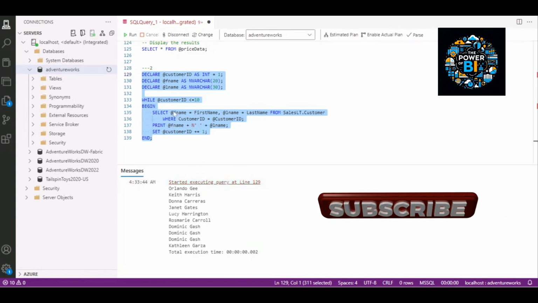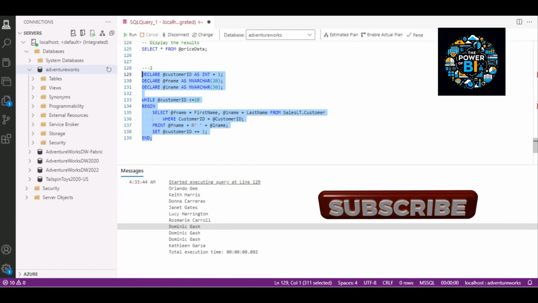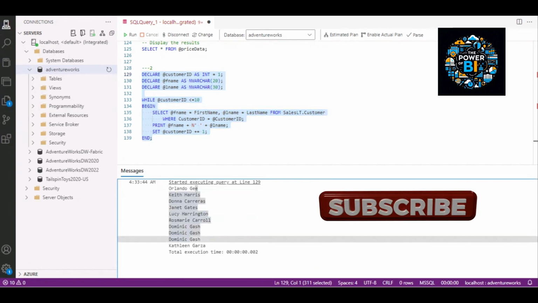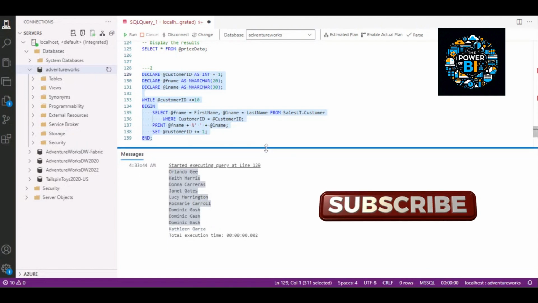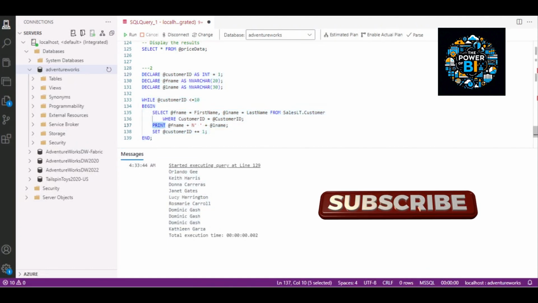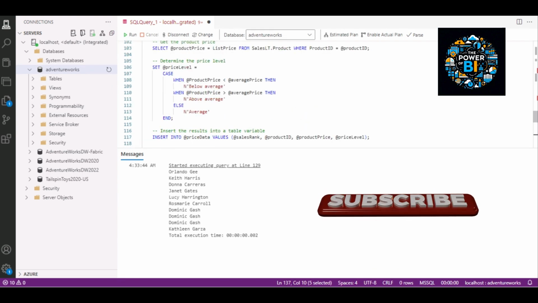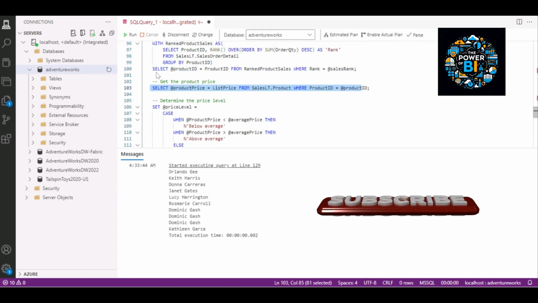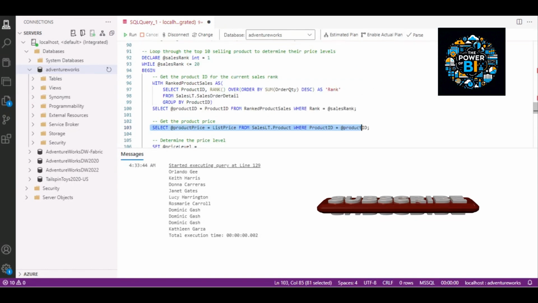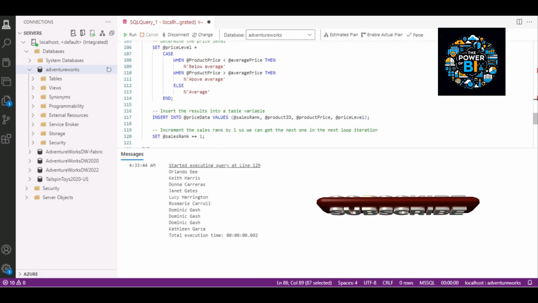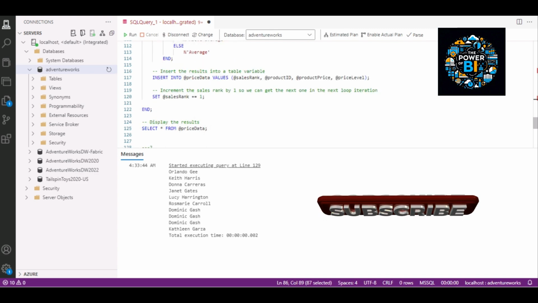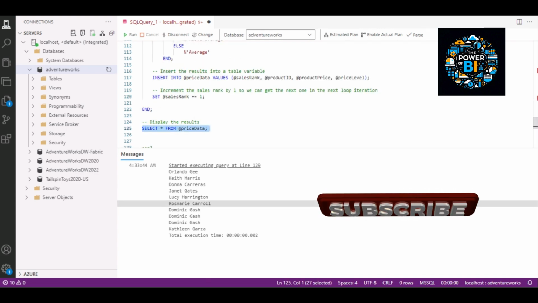So these are the statements printed for the top 10 customers. It is printing it in the result, because we've used the PRINT clause, but we can use a table variable like this one. We can declare a variable that is a table variable, and then insert values into it, so that we can retrieve the values later on from the temporary table.